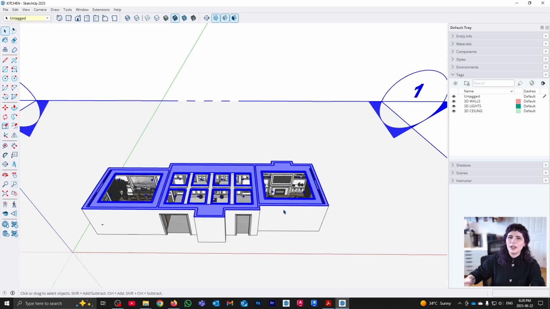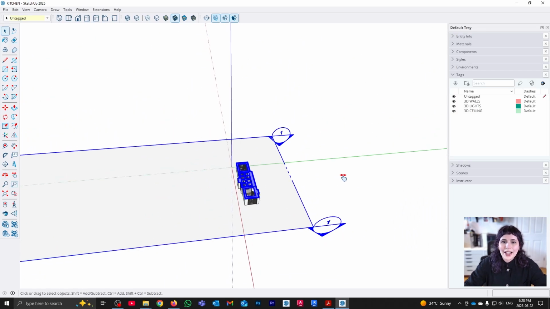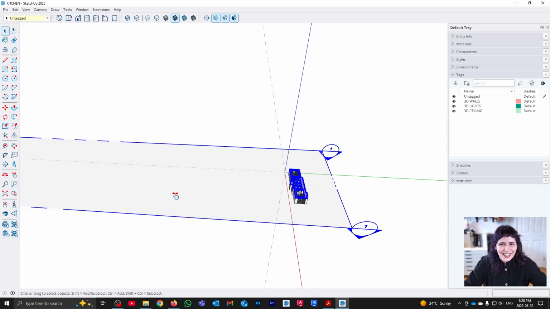Technically speaking, there is a way to get around this, which I'm going to show in a different video. But in general, I can't use the scale command. See, I'm trying to activate scale and nothing is going to happen because you cannot scale a section. It is as big as it needs to be to showcase the entire model.